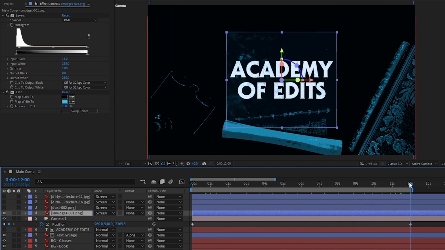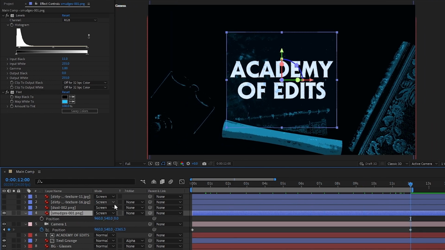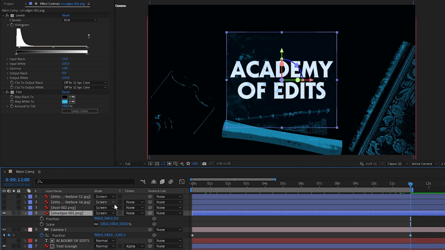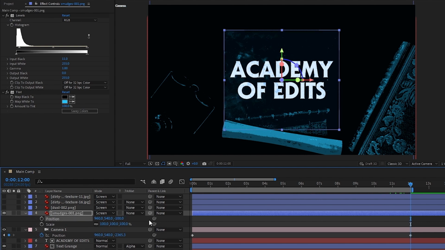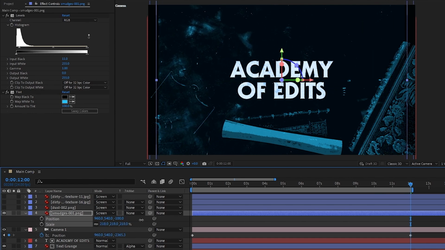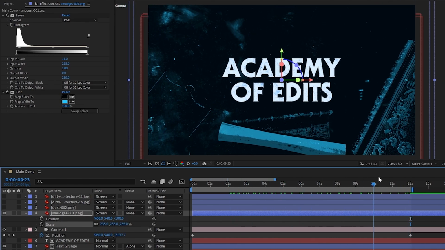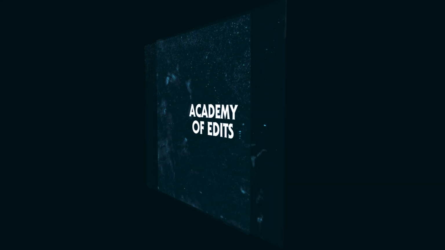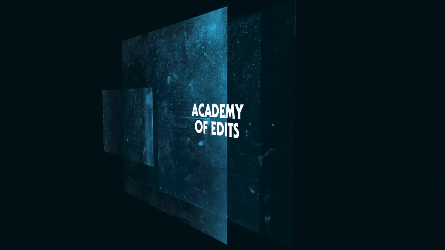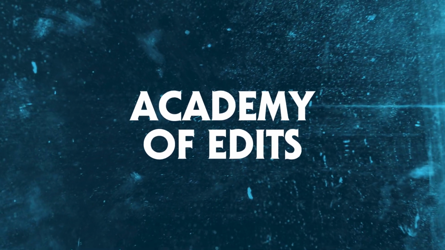Since our camera's moving backwards, we'll want to go to the end of our timeline when the camera can see the most, and then arrange each grunge layer here. Basically, you're just going to want to pull it forward on the Z-axis and then scale it up so that it fills the whole comp. After that, just move the playhead forward and backwards to see if you like the positioning and tweak it from there. Then all you have to do is continue that one step for the rest of the grunge layers you have, pulling each one back slightly more to create a nice sense of depth.